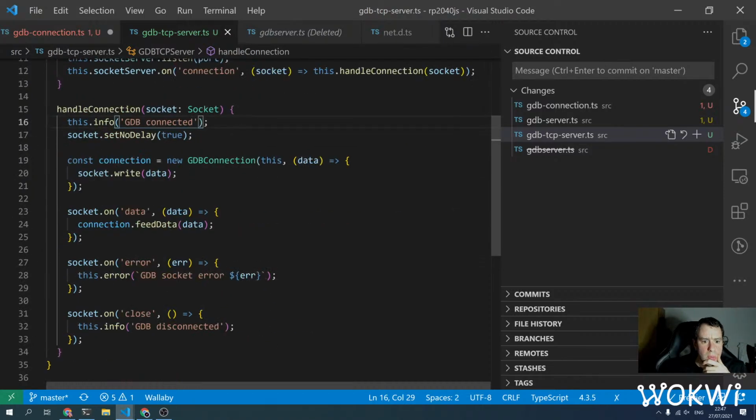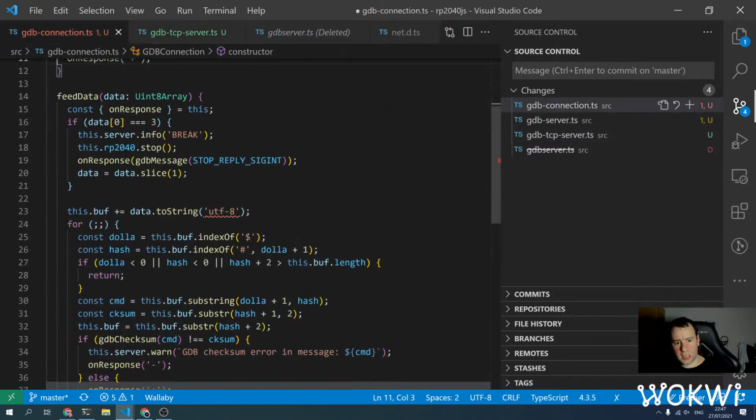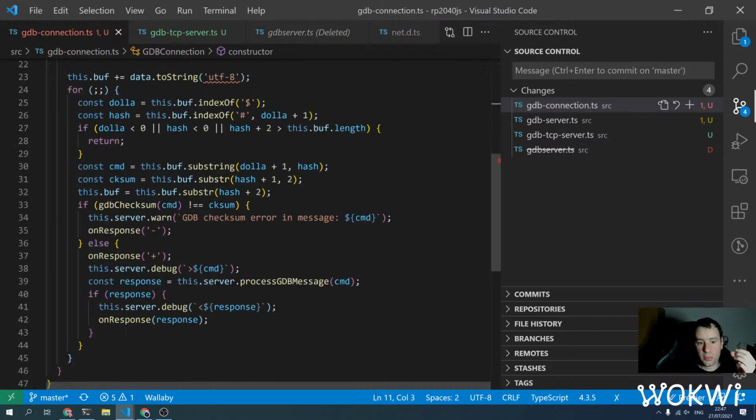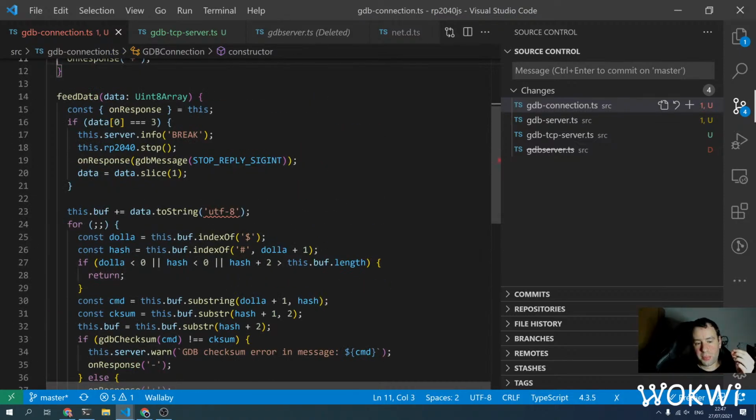yeah, so we are done with this, but we still have this issue where we need to convert it to a proper string.